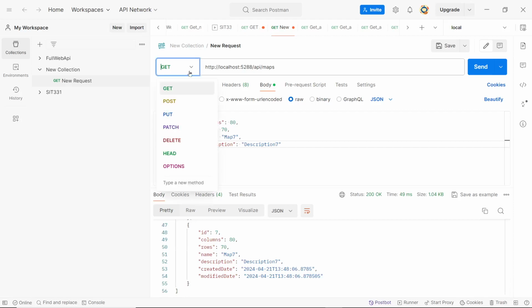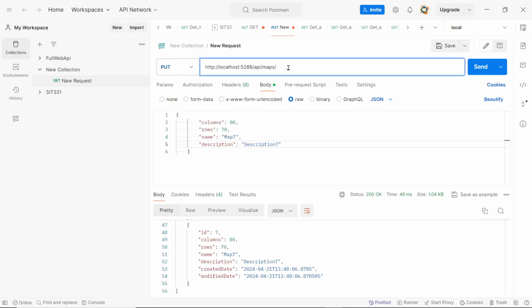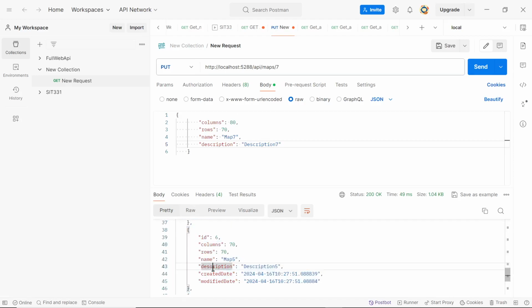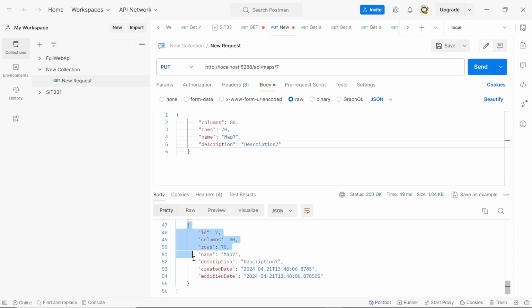So the next endpoint is put. Let me change this map which was added recently. I have to copy this one first, sorry.